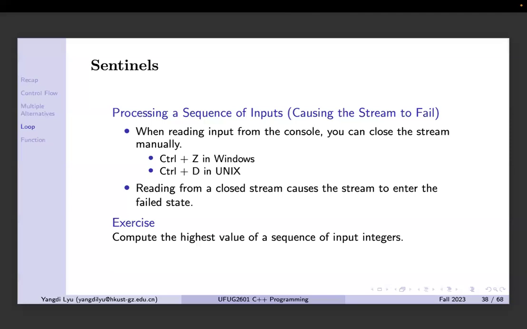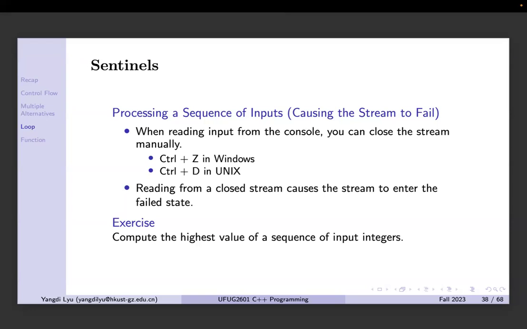We didn't say it should be positive. So we cannot use -1 as a sentinel. For instance, if the input is -10, -1, 10, 1, the highest or largest number should be 10.